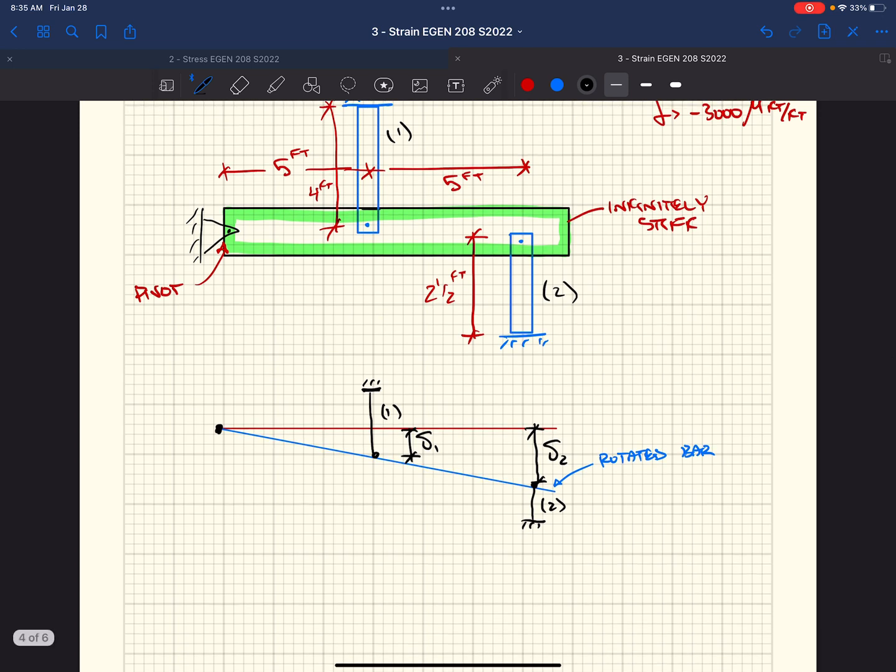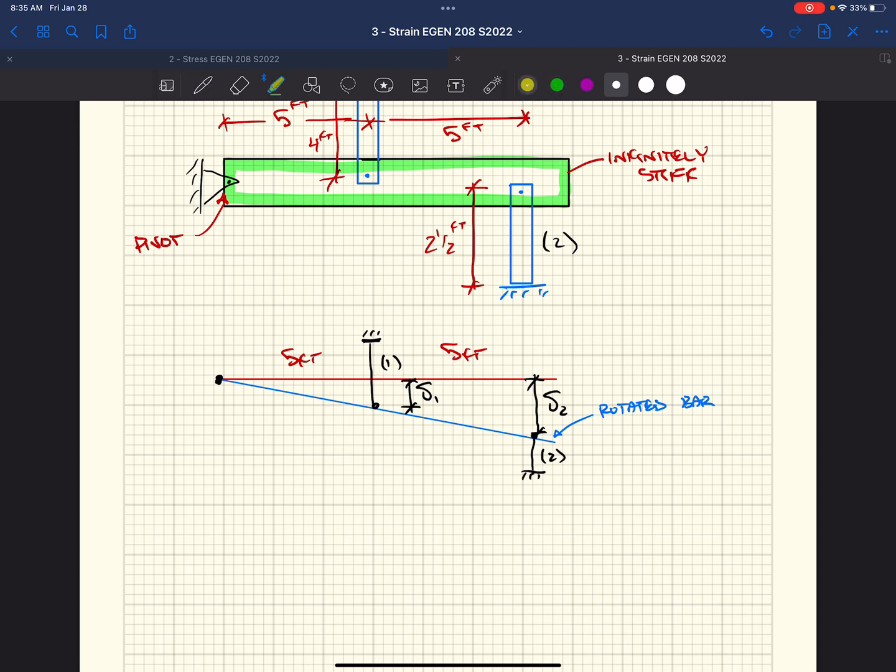So we have this delta 1 and delta 2. If we look back at our distances, this was 5 feet, and this was 5 feet. If we use similar triangles, we have a triangle that's sitting right here, and a triangle sitting right there. Because they're similar triangles, there's a relationship between them. From that relationship, we can say that delta 2 equals 2 times delta 1, essentially saying delta 1 to 5 feet is the same as delta 2 to 10 feet, which tells us that delta 2 is twice delta 1, or delta 1 is 1/2 delta 2.